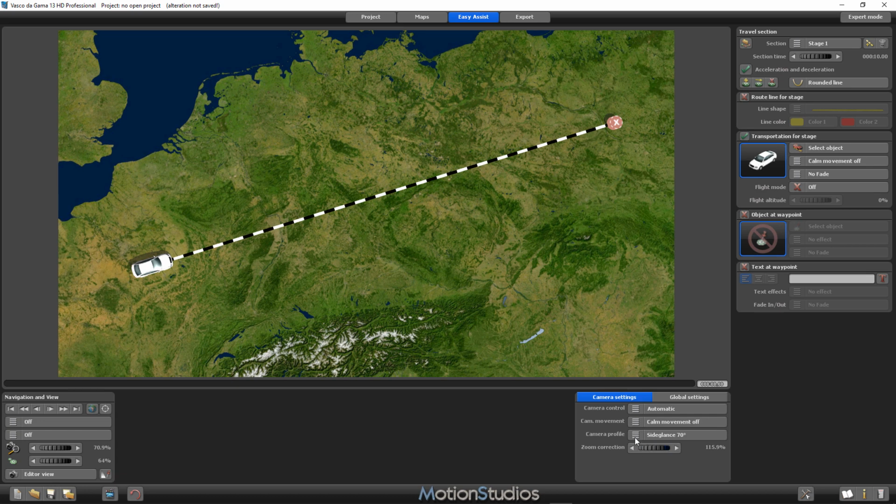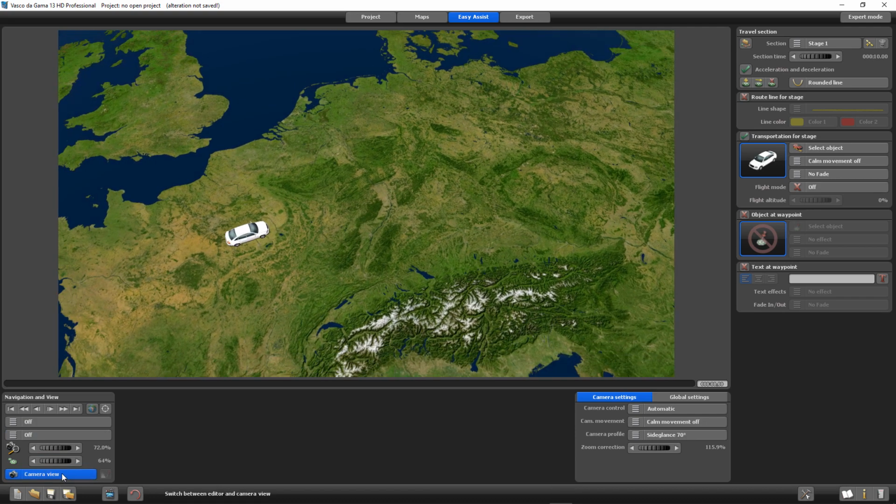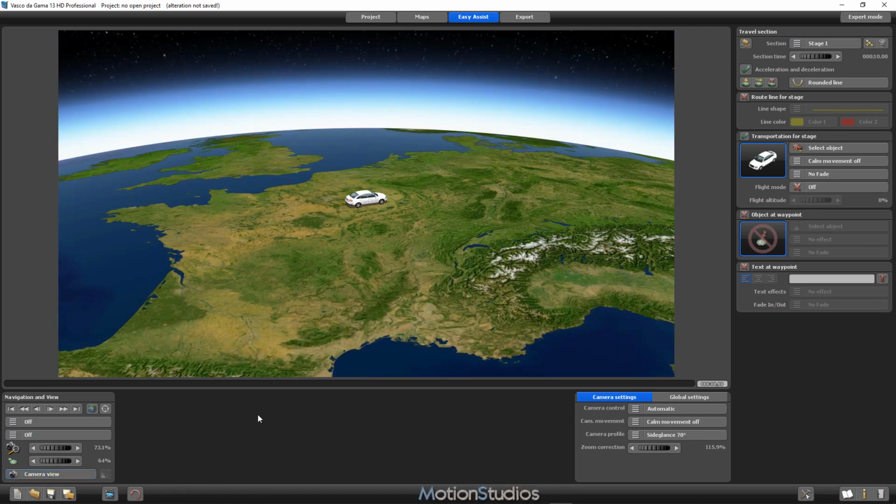The reason is that we are working here in the editor view, and here in the lower left corner in the navigation and view section we can switch from editor view to camera view. And in the camera view, Vasco da Gama shows us our project from the camera view, nearly exactly as in the preview.